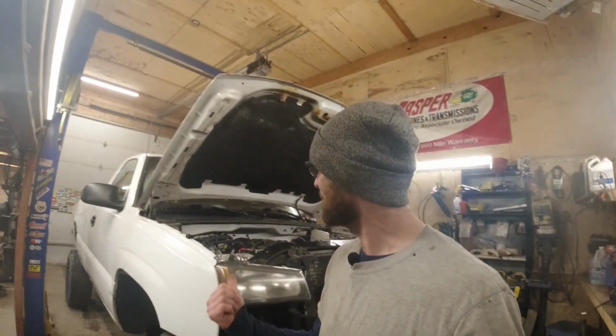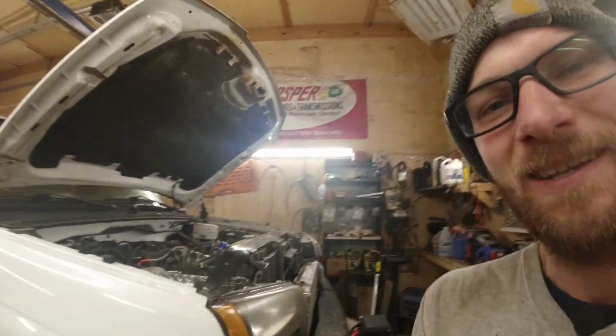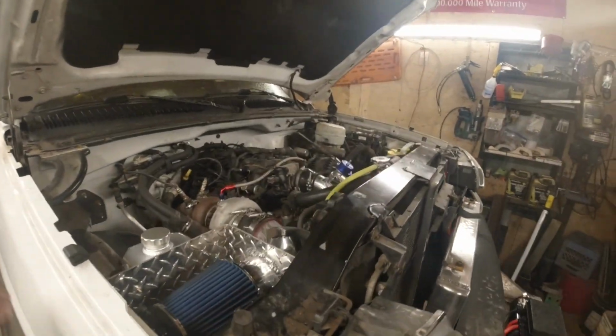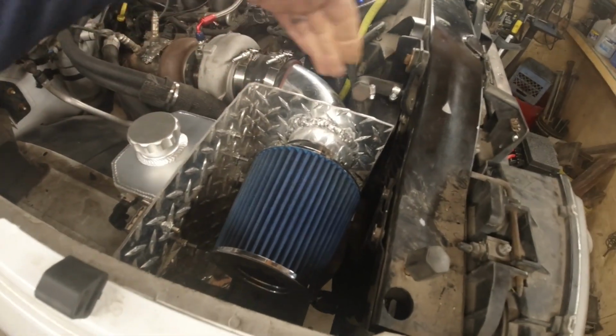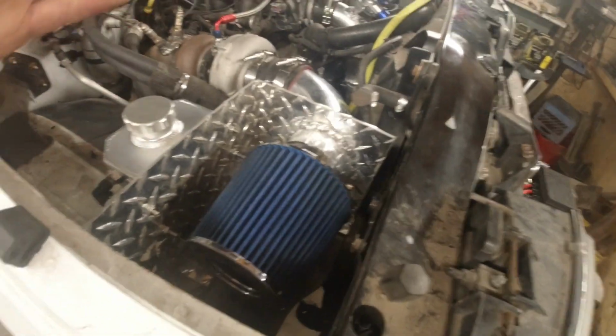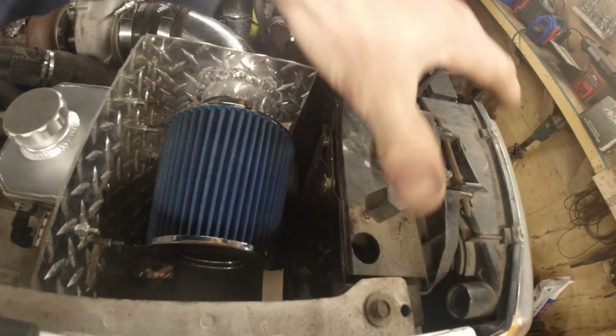I'm Kurt. Today we're working on the turbo truck again. Surprise, surprise, but we're getting it done. So, I got a little bit of work done behind the scenes. I made myself a little restrictor, though I wouldn't call it a restrictor, a thing to allow me to pull most of my air from up behind the headlight, hopefully.